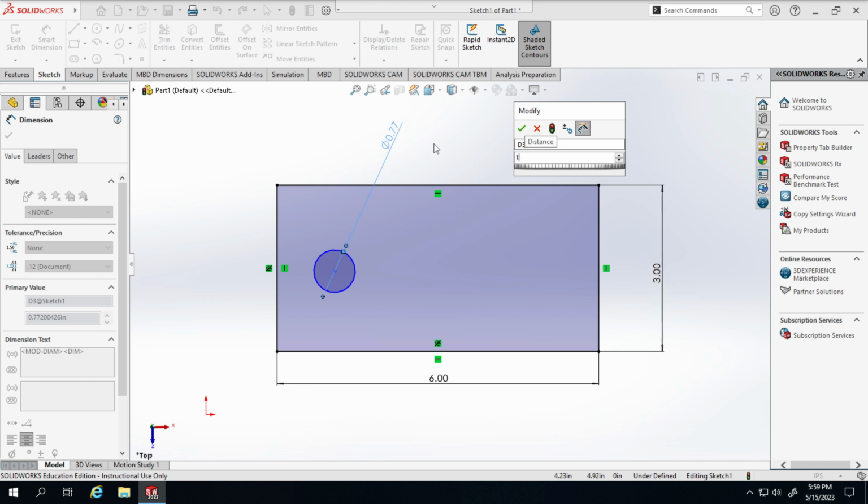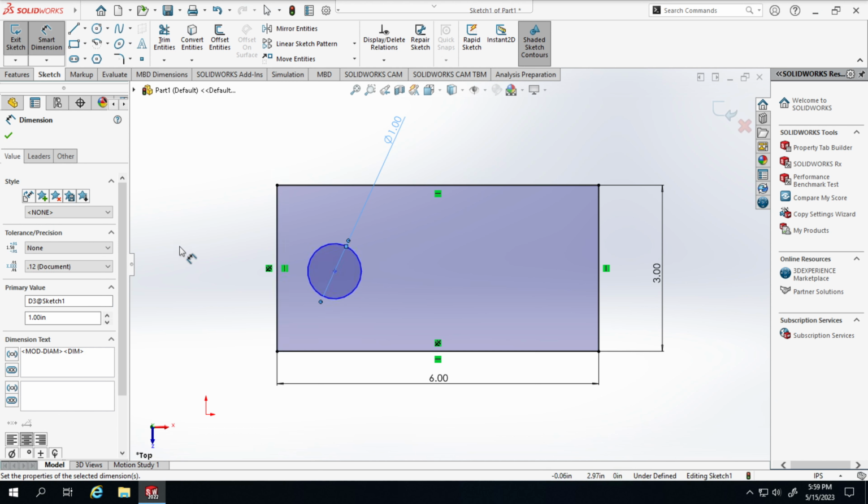We'll go ahead and do a 1-inch hole. And the reason why it is still blue is because it's unconstrained. And it tells me down here in the bottom right, you're still under constrained, or it's not fully defined. The reason why is I need 2 dimensions to locate where that hole goes.